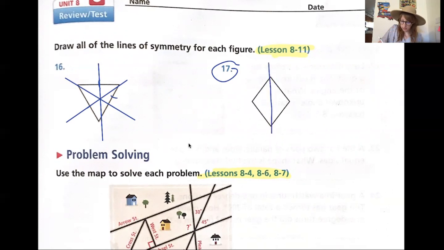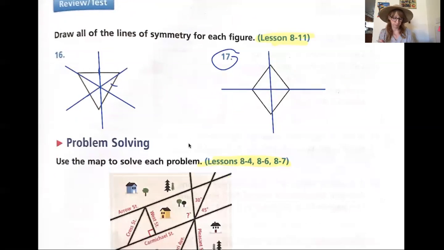So one vertically this way down the middle. And it's not perfect, but that works. And then one horizontally across the middle there. We cannot cut it here because, again, these angle measures are different. If you want to prove it, I would recommend that you take a sticky note or a piece of paper and trace that shape, cut it out, and then fold it and see if you can find any other lines of symmetry. You shouldn't be able to, but if you do, let me know.